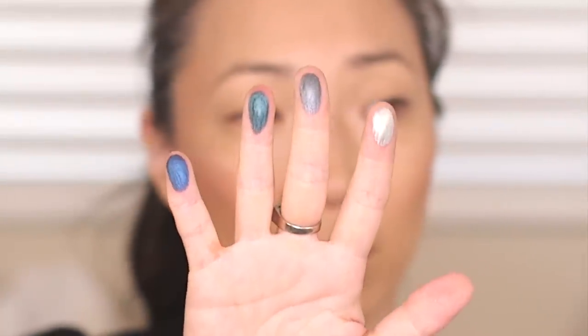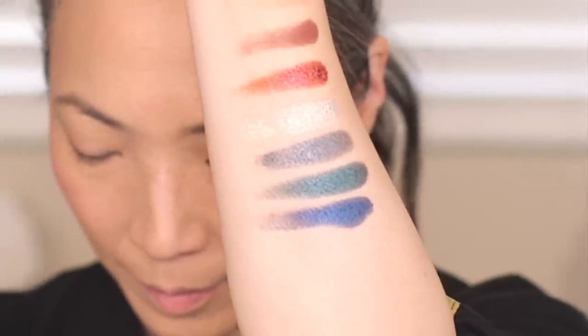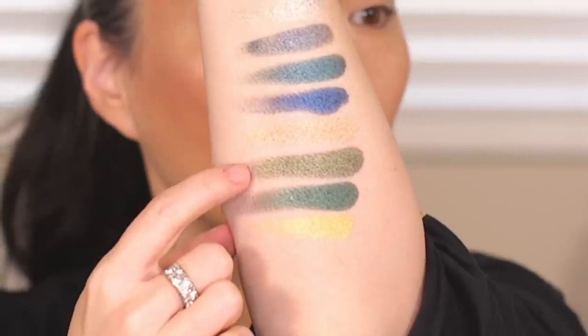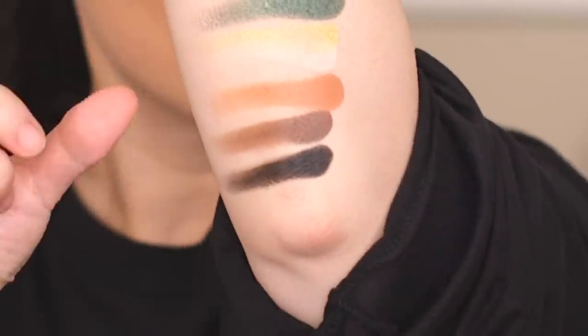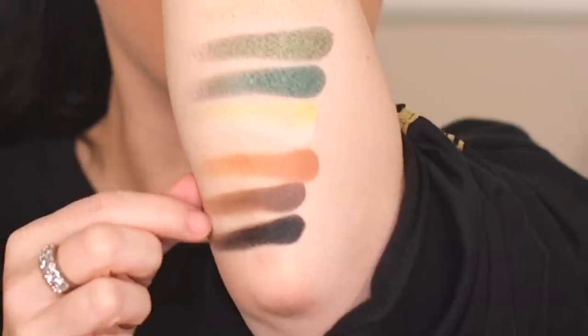So those are the first four — these are all shimmer shades. Let me do the next four — these are also shimmer shades. Wow, that one's really pretty. I was not expecting that. And then let's do this last row — I think these are mattes. Kind of hard to tell because they feel so creamy, but I think these are all mattes. They're like a creamy matte. Yeah, because the texture of them is so creamy, there's just sort of an inherent kind of sheen to them, but really pretty.